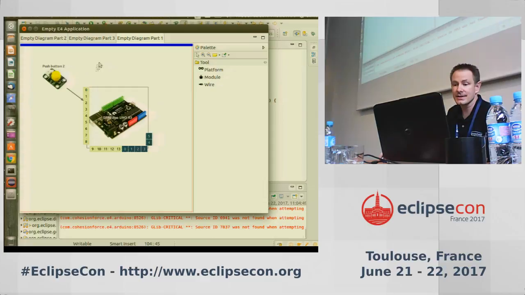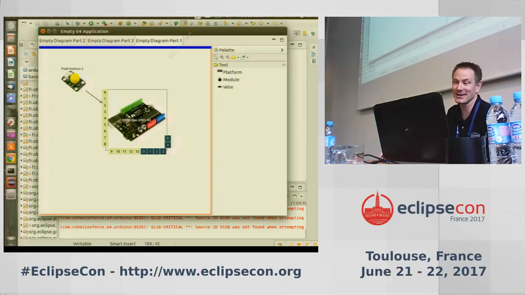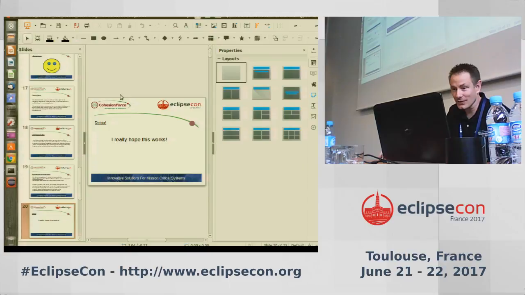So that is what I've got so far. This blue bar across the top, that is where a toolbar should be. And I have not figured out why it doesn't work yet, but I painted it blue just to know where it was, to make sure it's there. And of course, all of this will be posted up on GitHub, so if you want to find out why that toolbar doesn't show up, please fork that and give me a pull request. So that was the demo section. Now I get to go back to full screen and fast forward to where we are.